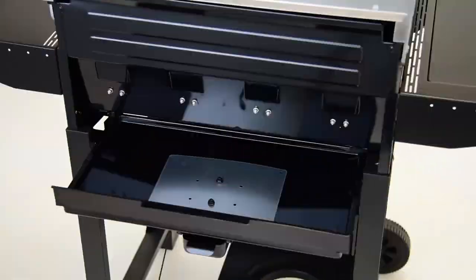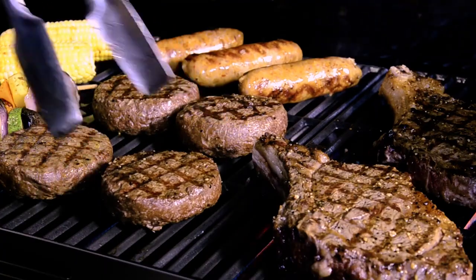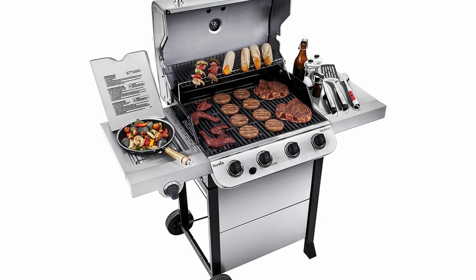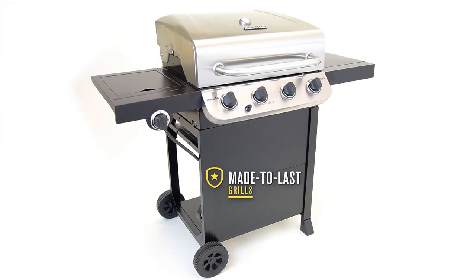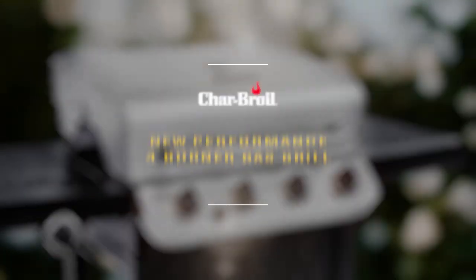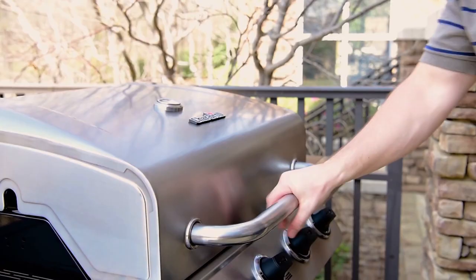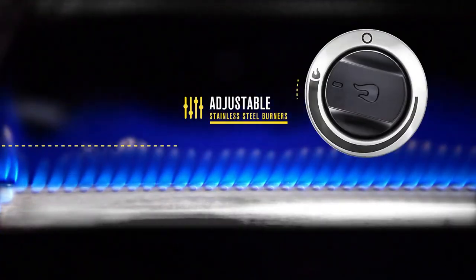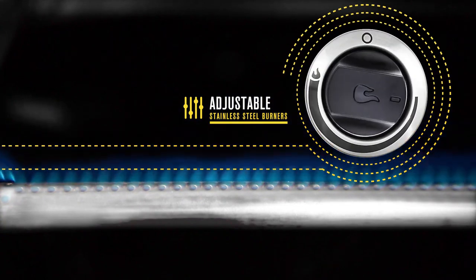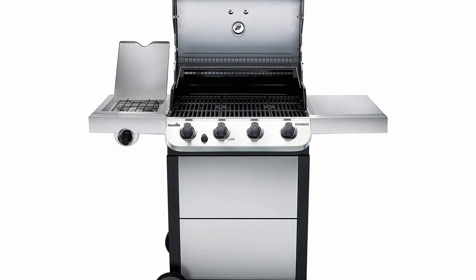The grease pan comes with the same porcelain finish, along with cast iron grates which provide maximum heat retention. It has a grilling area of 425 square inches and a 150 square inch warming rack, ideal for toasting buns. A thermometer feature allows you to ensure your grill is at your ideal temperature. It has electronic ignition for reliable and easy startup, plus stainless steel side shelves on both sides of the grill to hold sauces and cooking tools. The primary cooking surface measures 23 inches wide by 18.5 inches deep, and overall dimensions are 50.4 inches wide by 24.5 inches deep by 45 inches high.